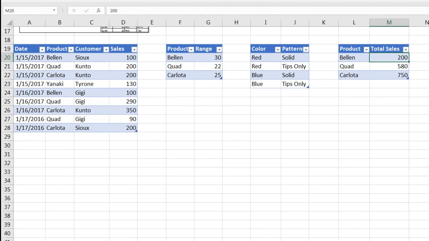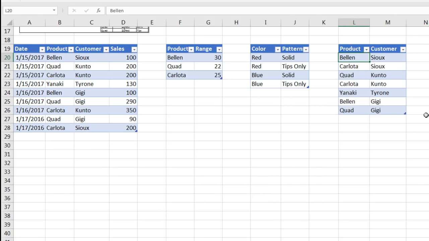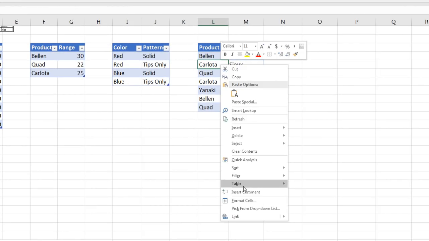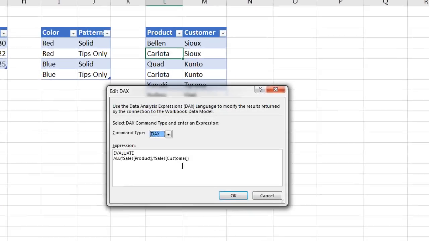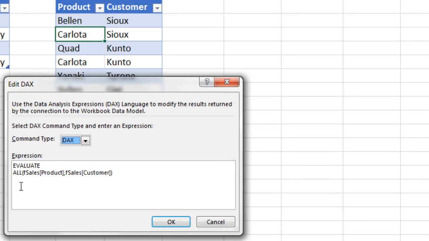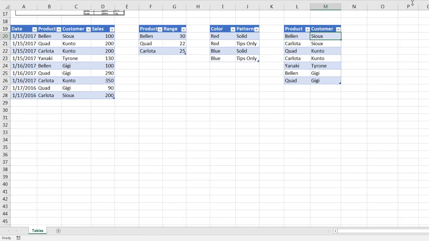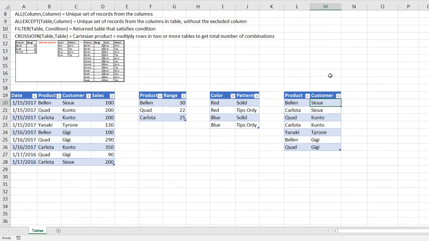Now, let me show you another Control-Z trick. We have edited the DAX in here 3 times. So if I Control-Z, Z, Z, look at that, 3 times backwards. If I right-click down to Table, Edit DAX, there's where we started a few examples ago, all on 2 columns to get a unique list of records. Click OK. Again, I know as I have learned DAX, this has been an indispensable tool to help me see what's going on in a formula.